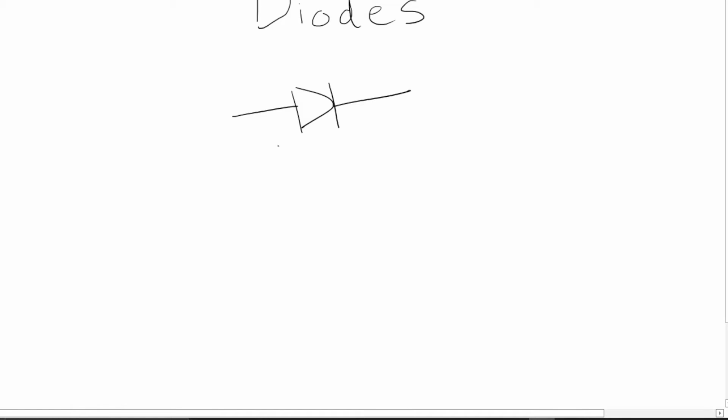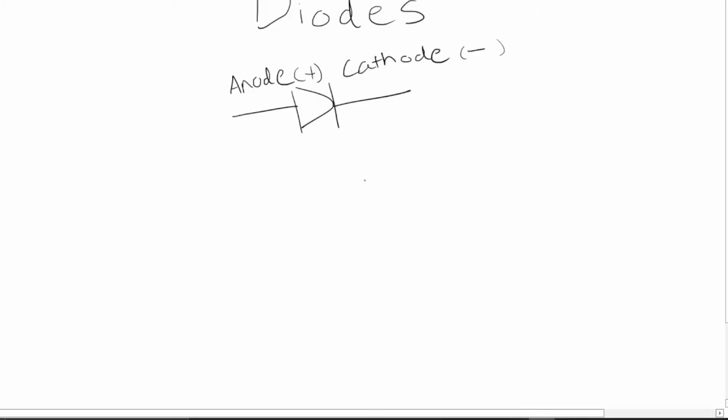The diode is composed of an anode and a cathode. So on the left side of the diode symbol, we have the anode. So this side is the anode, and this side is what we call the cathode. This is the negative polarity, this is the positive. So the diode is a cylindrical object. And here is a picture of one. I'll put it up on screen now. That's a picture of a diode.